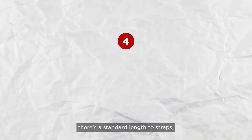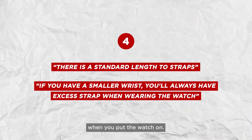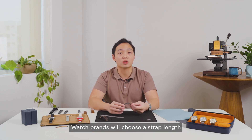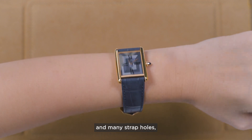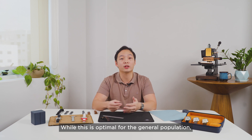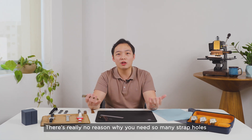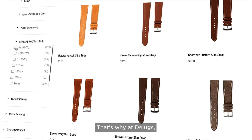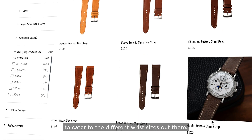The last misconception is that there's a standard length to straps, and if you have a smaller wrist you'll always end up with a lot of excess strap. This may be true for OEM straps but it's definitely not true for third-party straps. Watch brands will choose a strap length that matches most of their customers, or make a strap that is very long with many holes so it technically fits a wide range of wrist sizes. While this is optimal for the general population, it is sub-optimized for you, the person wearing the watch. There's really no reason why you need so many strap holes because most of the time you'll probably use at most three of them. That's why at Deluxe we stock straps in different sizes from small to medium to large to cater to different wrist sizes.